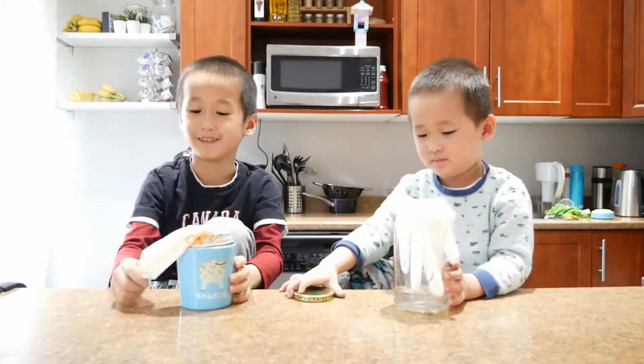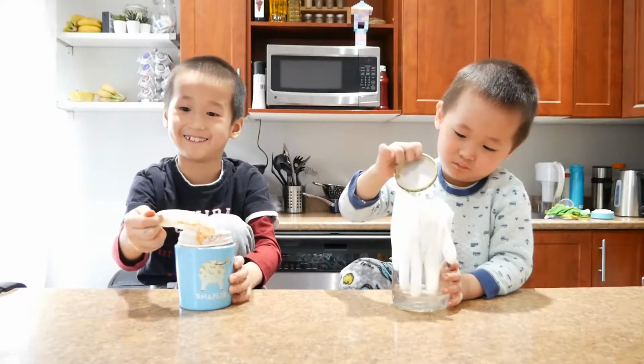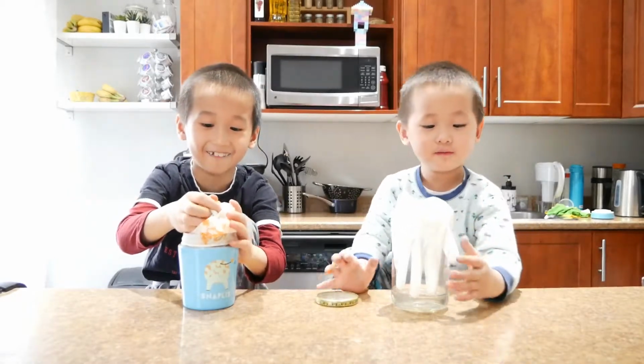We dump the baking soda into the vinegar. It's quite exciting! 3, 2, 1, dump!